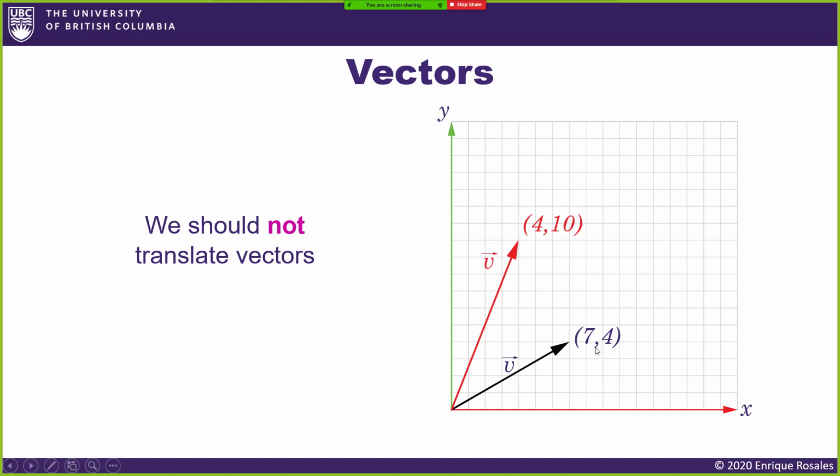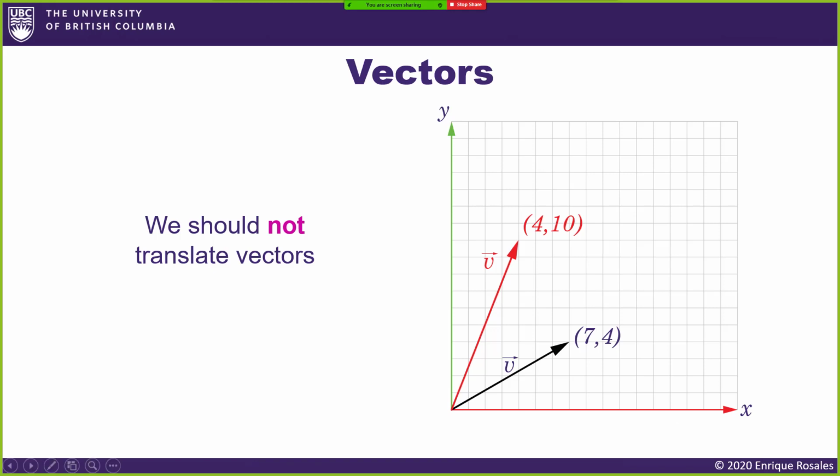But it turns out that we decided, as humans, that we will represent vectors only with the coordinates of the tip. So if you apply a transformation, you are applying a transformation to the tip of the vector. So if you move the tip of the vector, and you're obviously not moving its origin, now the vector is different, right? The direction that vector represents, and even the magnitude, may be totally different.